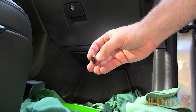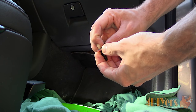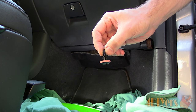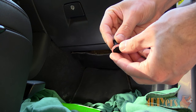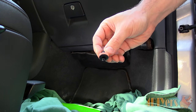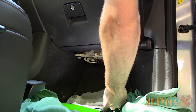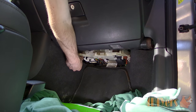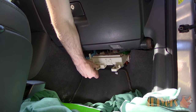Now accessing the passenger side of the vehicle, the CEM is located under the dashboard. First you'll need to remove the fabric cover which has two plastic clips. These plastic clips are quite user friendly — just push the center in with your finger to disconnect the clip. There will be two, and once disconnected you can remove the cover. To pop down the CEM there will be two twist clips which need to be disconnected, then the panel can be dropped down.